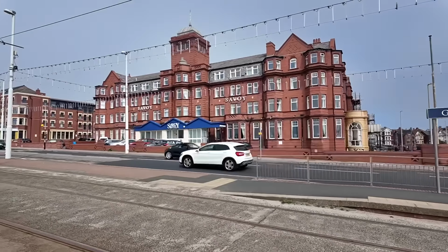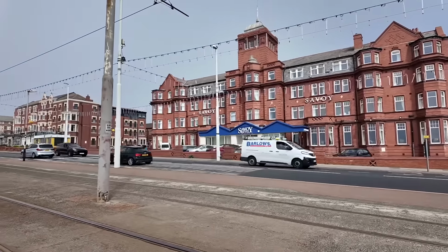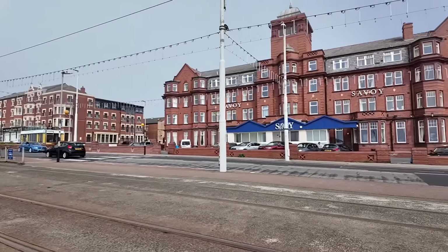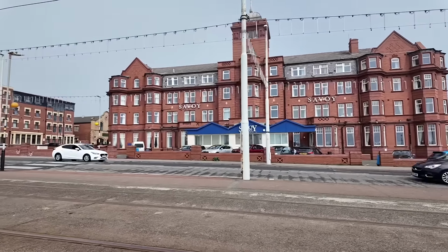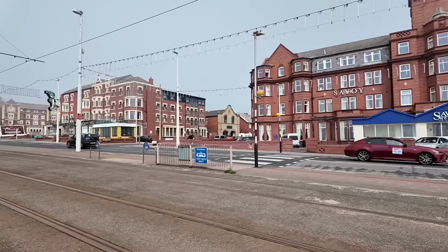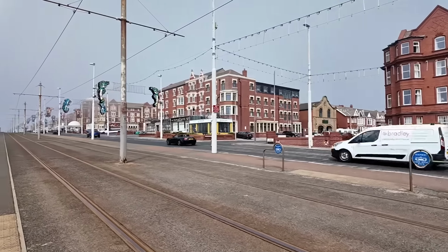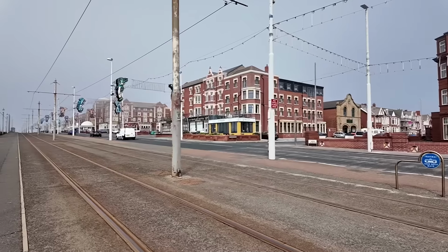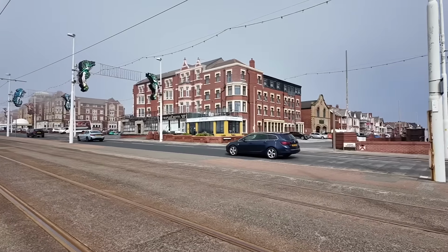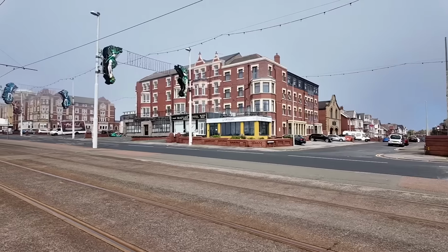So down here you've got all these really big hotels and holiday places, which, to be fair, must be a nightmare to maintain. I mean, imagine what it costs you to maintain your own little house or flat or whatever it is you live in, and then multiply it by a building that big. It must be like doing the Forth Bridge. But they're all really attractive. They're sort of late 1800s, most of them, when Blackpool was in its heyday and starting to really boom and thrive. And some of them, like the Granada Apartments, that used to be the Berkeley, and we did a vlog in there. And they're really, really nice inside. They're absolutely beautiful.